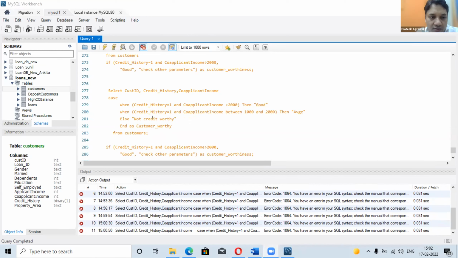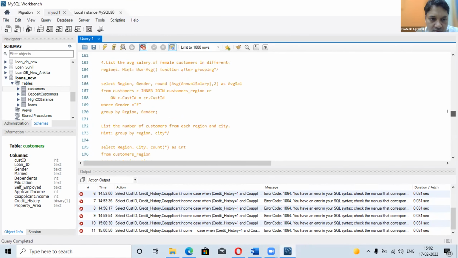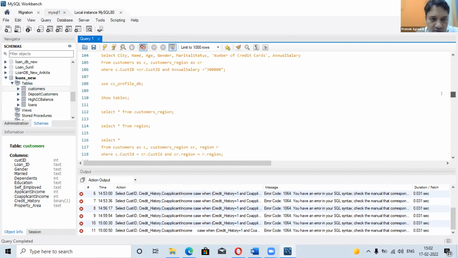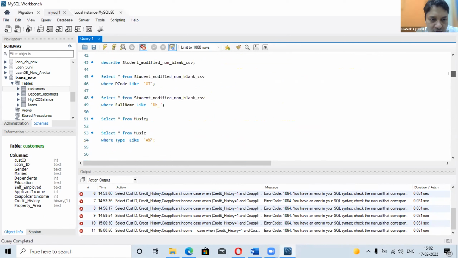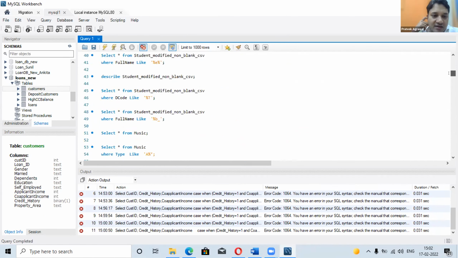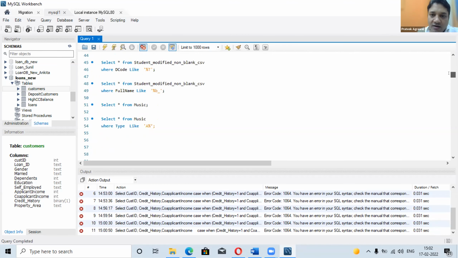Go up, just scroll up. Only this thing had come up in black. Everything is under the comment. You have written it under a comment.